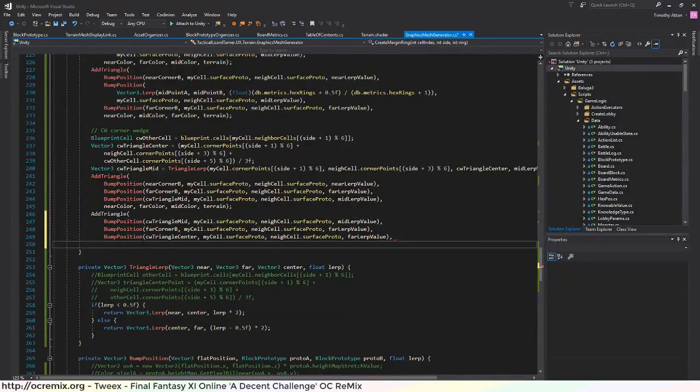Okay, so now we pass the colors. Mid color, far color, rain.